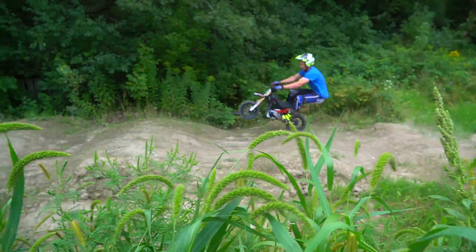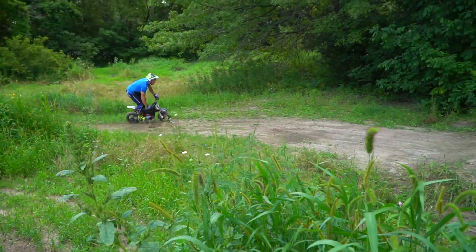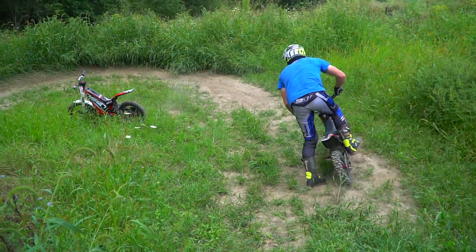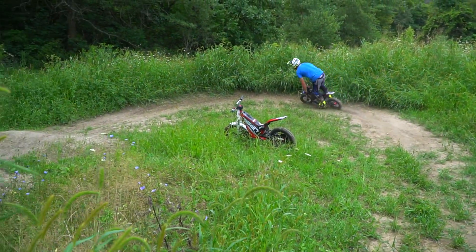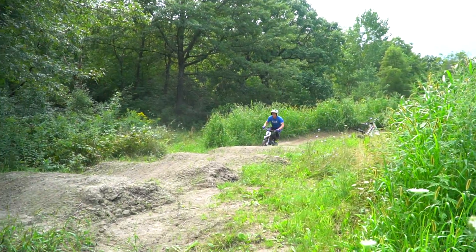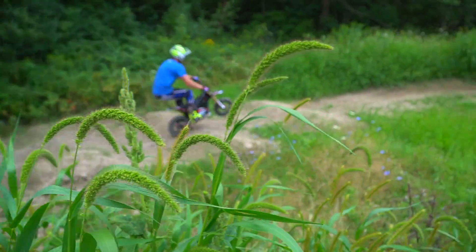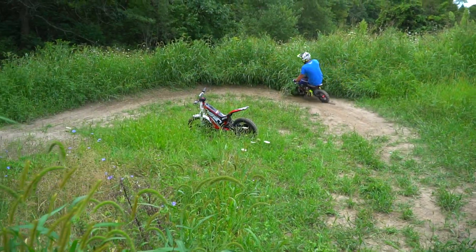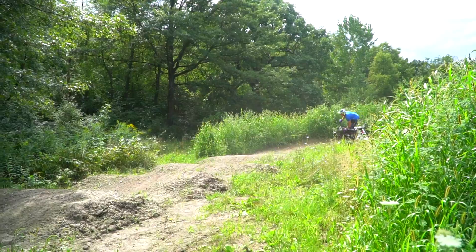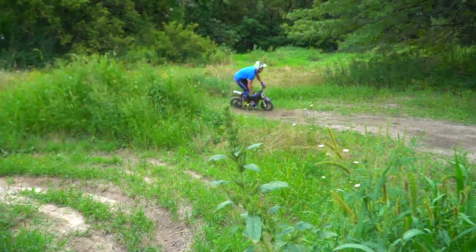Manual all of them maybe. Almost. It kind of feels like a manual, although it is a wheelie. But it's kind of like a BMX style — pumping a little bit, but having the power too. A little sloppy but it kind of worked. There we go — roll in, double double. Yeah. Double double to manual. That was sweet.